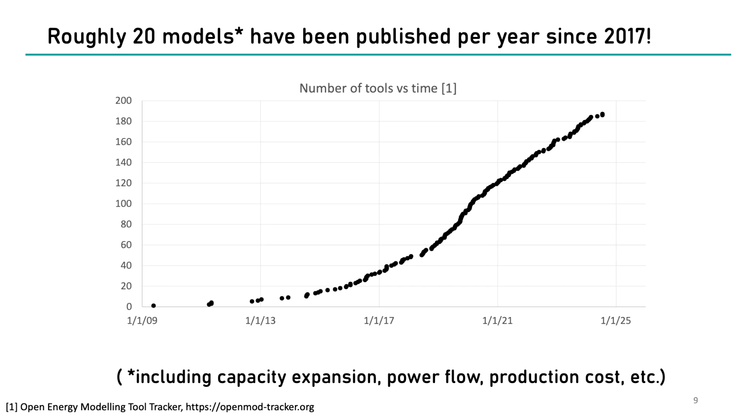Now, a little bit of why we built MACRO. Recently I discovered that there have been about 20 models published a year, which I think we'd all agree is a lot. It's probably roughly 20 times too many. This is combining different types of models: capacity expansion, power flow, production cost. But we were trying to understand, why is this happening? Is this because there's some really good reason for doing this? Are the models not general enough?